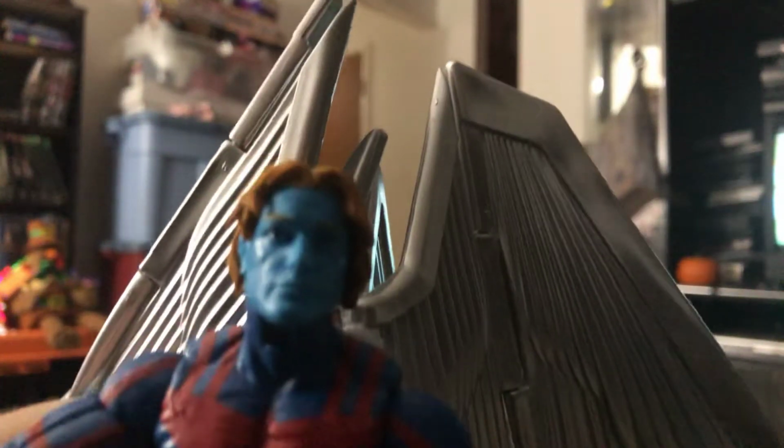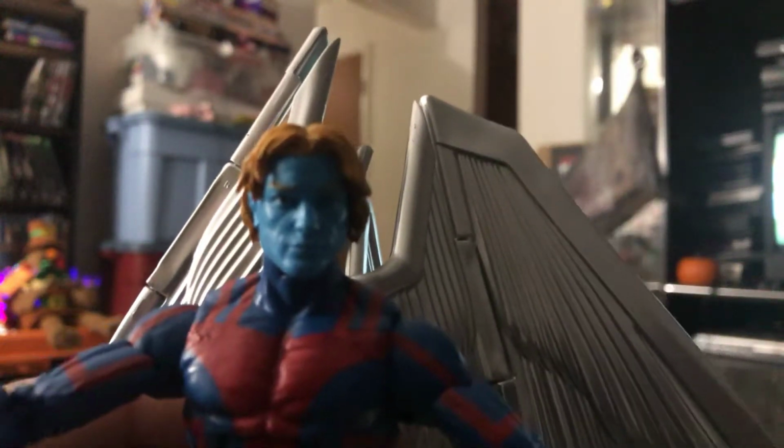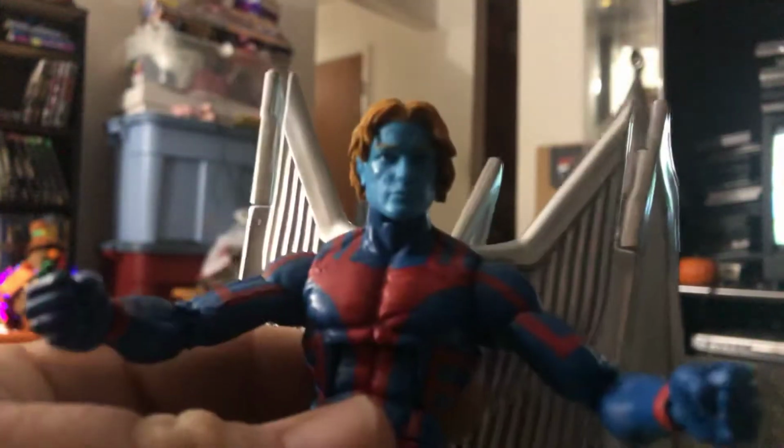And a normal, I look like a blue haired Smurf version. It's not bad, not bad at all.